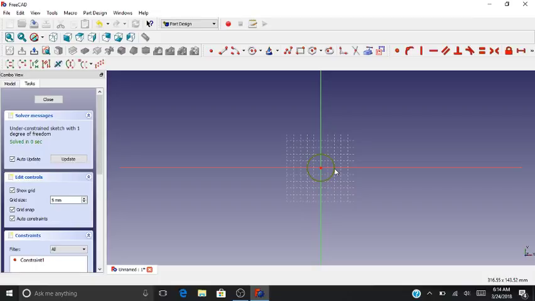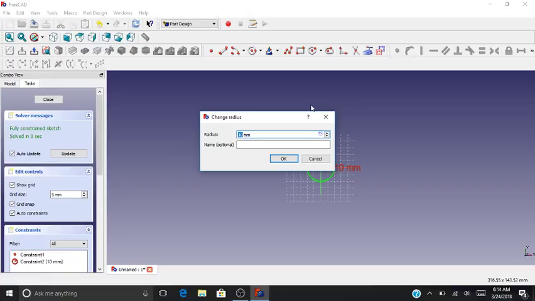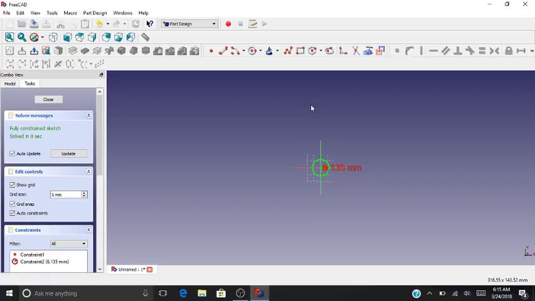You hit escape, and we're going to go up here. This is basically like in Inventor, kind of like your radius and diameter. We click on here, and now it comes up with something that says radius. You can name it. Let's say I want 6.135. Hit enter. Now it's going to make it smaller, to 6.135 millimeters.